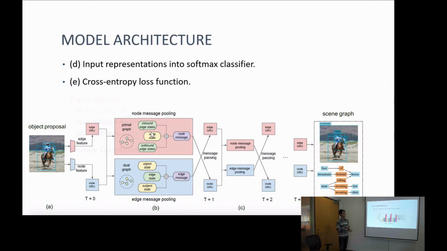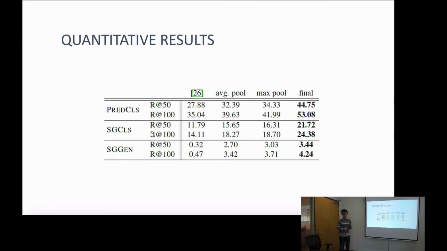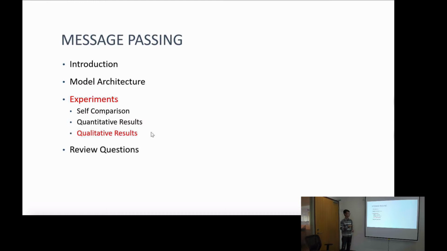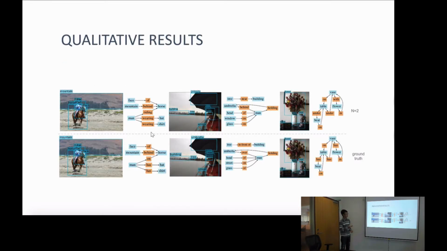So by comparing our model with the baseline model, we can see the recurrent part is very important. And then I turn to the qualitative results. So the second one is the ground truth, and the first row corresponds to the prediction of this model. We can see given the image, we can generate this kind of graph.